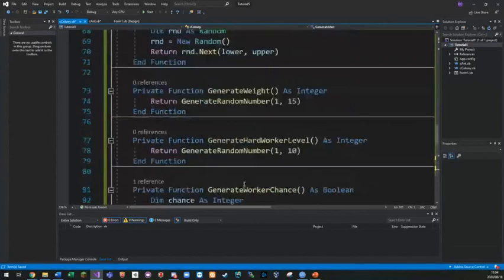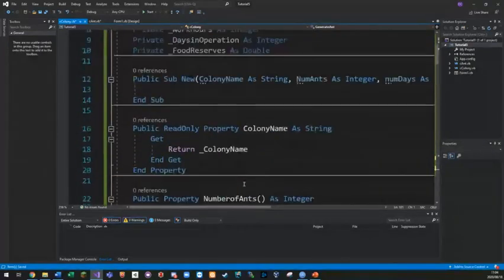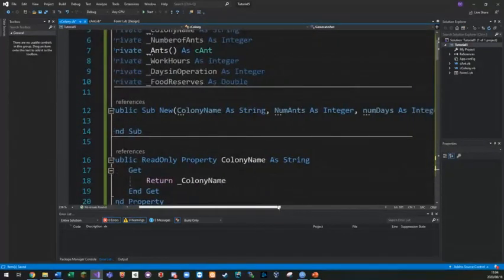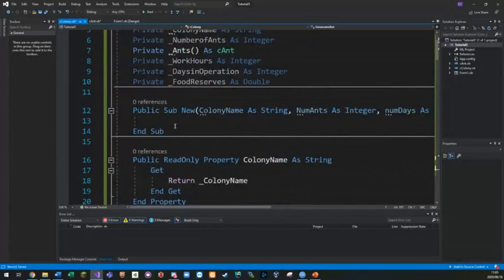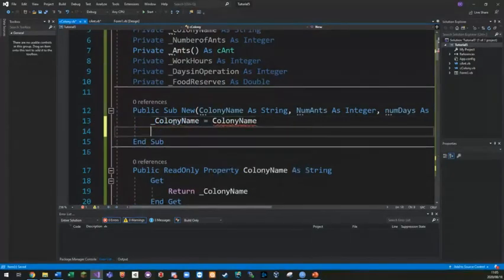Okay, so let's now go do the constructor, because now we can actually start doing the rest of it. So first off, colony name equals colony name. We redim our ants to num ants.